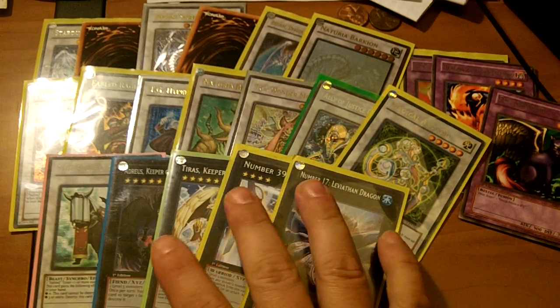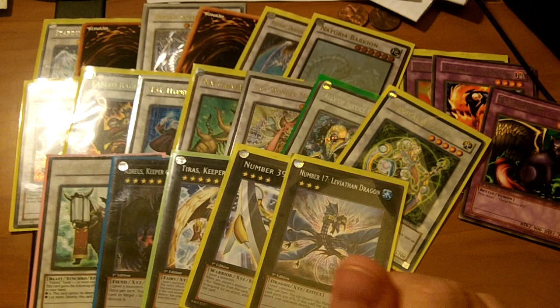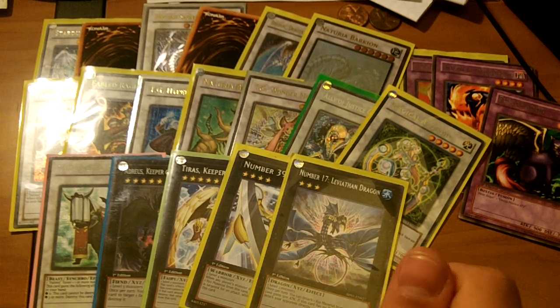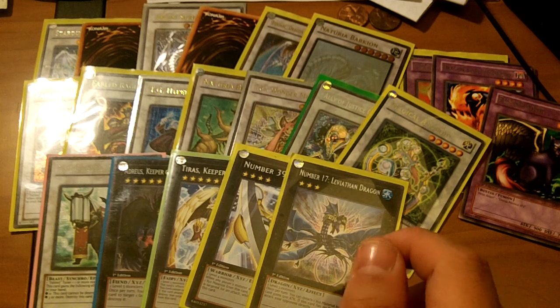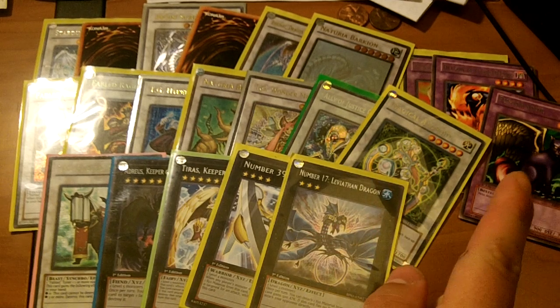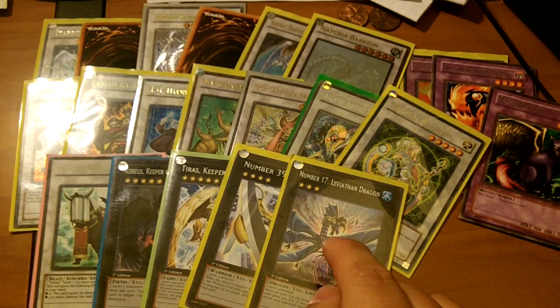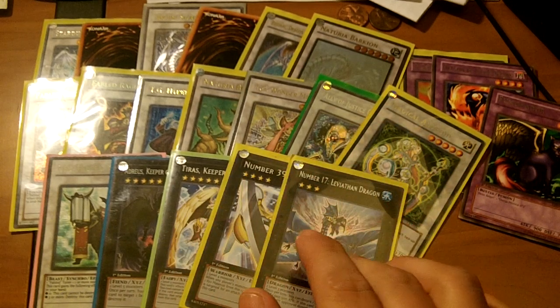Leviathan Dragon, excellent card. Go Tour Guide into Kashano, make Leviathan, discard Kashano to the graveyard, which gives you the discard outlet, makes him 25. Just really good plays off of him.